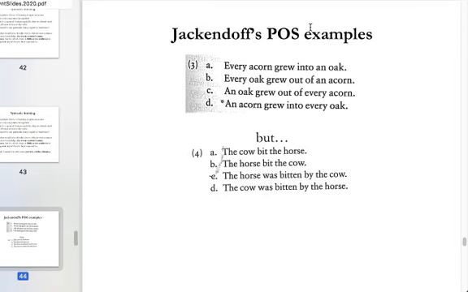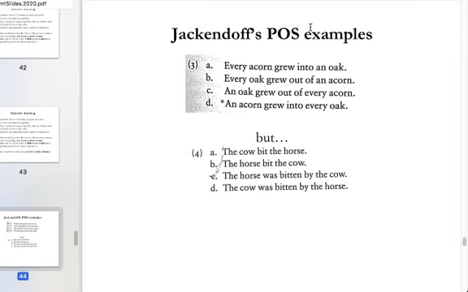So if you can see the cow bit the horse, and that's fine, and you can see the horse bit the cow, and that's fine, and then there's some way to reverse the predicate so that the subject and the object end up in different structural positions, switching places with each other, as in the passive construction in 4E here, the horse was bitten by the cow, then you expect that reversal operation to be fully applicable in either direction, as in 4D, and it is in these cases. So if you can do the cow bit the horse and the horse bit the cow, and you can do the horse was bitten by the cow, which changes the structural position of these noun phrases but doesn't change the meaning from the corresponding active sentence, then you can do the same thing with 4D.